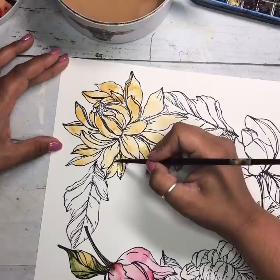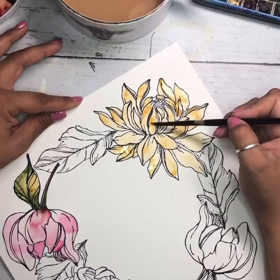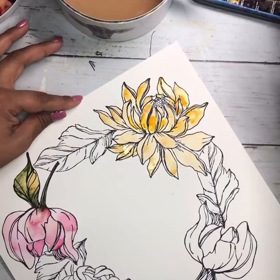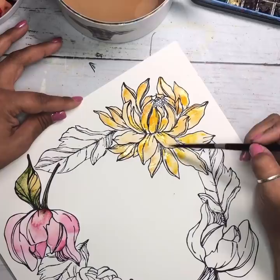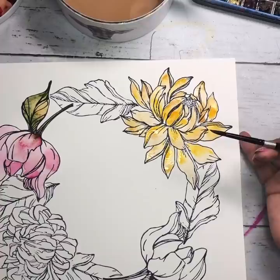Okay, while that's still wet, some of them might be dry and that's okay. I'm gonna pick up a color called New Gamboge. It's a very orange yellow and I'm just gonna drop in some of that wonderfully vibrant orange yellow into some of these petals. Again, it's just gonna give a bit more interest, depth and variety to my painting. I'm not filling in, I'm not covering up all of the yellow that I just laid down. I'm just dropping in some of that yellow to create some interest and variation. You don't want this to be too matchy-matchy.